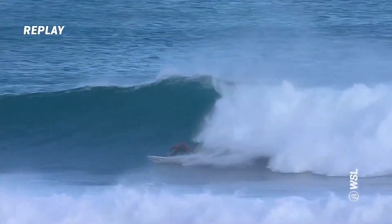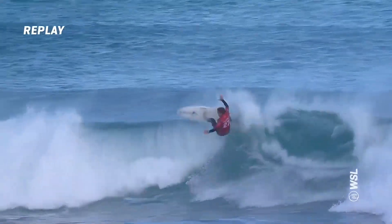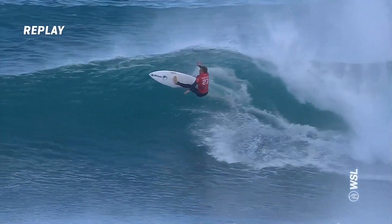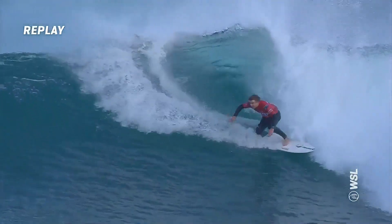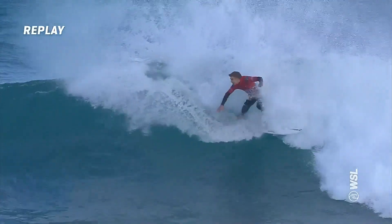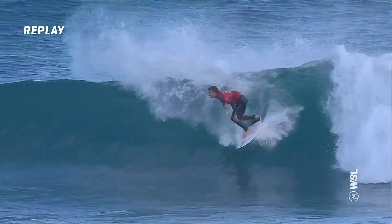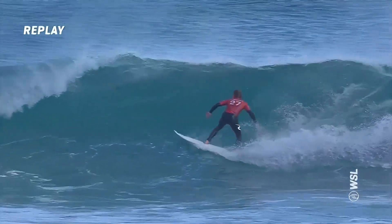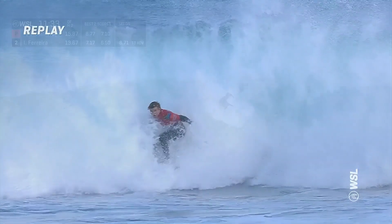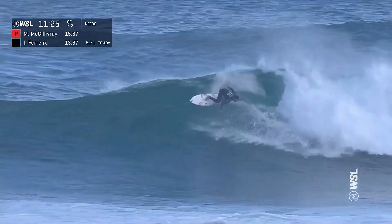Nice opening carve from Matty. The pressure of qualification has actually lifted Matty's spirits and the way he's attacking these waves, really connecting those turns well and putting the board on edge. You can see that confidence is really helping him, especially in those driving bottom turns. When you compare it against John John, the rail is not quite as engaged in the back third of the turn — he's maybe flattening it out a little bit more. But what he's lacking in power, he's bringing in variety. Italo's a world champion and he's definitely got the firepower to throw up these big tall walls.